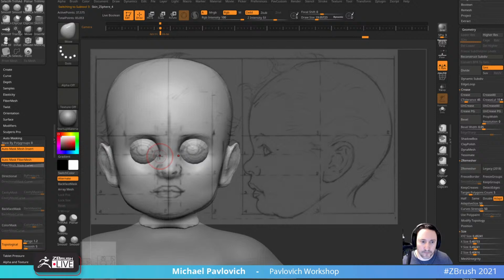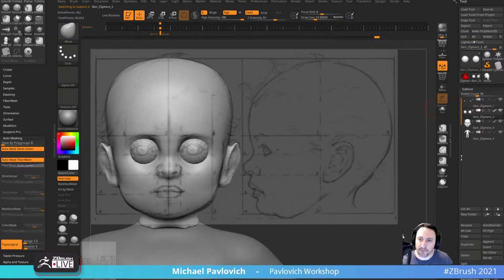I'll tap here. Now you're also going to notice that if I Alt tap on the body, the head still stays very light. So do the eyes. That's because we have Polypaint turned on. So I can go ahead and turn that off. So now when you tap on the body and tap on the eyes, we know it's selected. The head still has Polypaint on it, so that's okay.